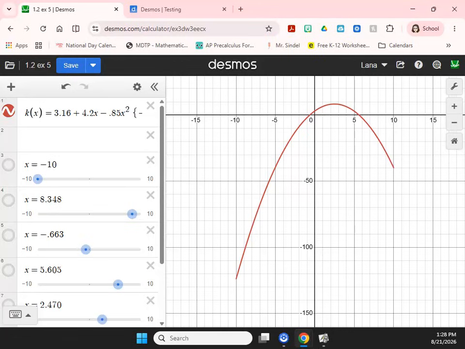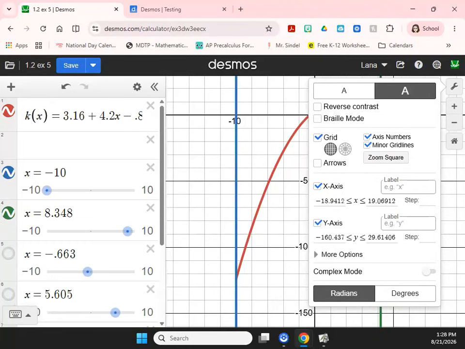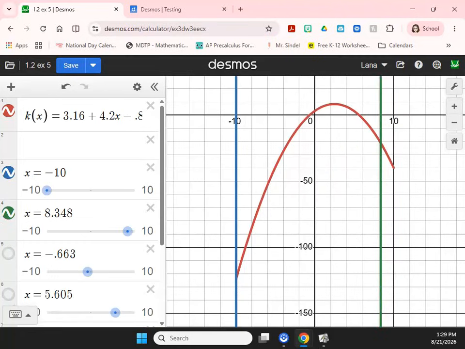And then we look at A, the first interval they're giving us is from -10 to 8.348. Now, I preloaded all this so it wouldn't take so long for me typing. But what you can do to make sure you're looking exactly at that, especially when the numbers are not great, is do vertical lines. That's why we need to know x equals a vertical line. So if I graph x equals -10 and x equals 8.348, then I can see, actually I can make this look better, I think. There we go. That's a little better for y'all to see in the back, maybe. So basically, between the blue line and the green line, that's the interval that we're talking about.